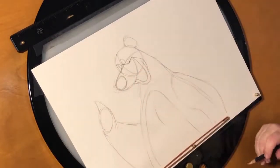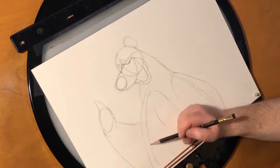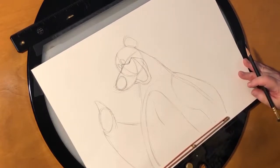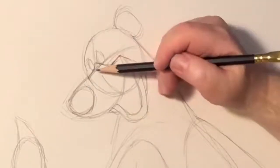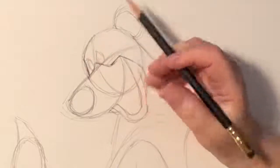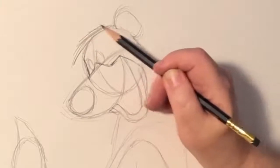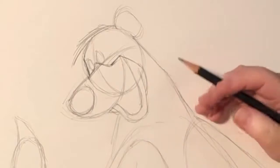Now, right now, it kind of looks like him, but now I'm going to do the stage that we call tie down. We've got the rough construction for him, but now we're going to add all the nuances that make him look like who he is. So first of all, with this construction, one thing I noticed is that they would start by squaring off that end. Okay? They'd bring his head back here, and they would add hair to the top, which had the effect of kind of flattening his head.